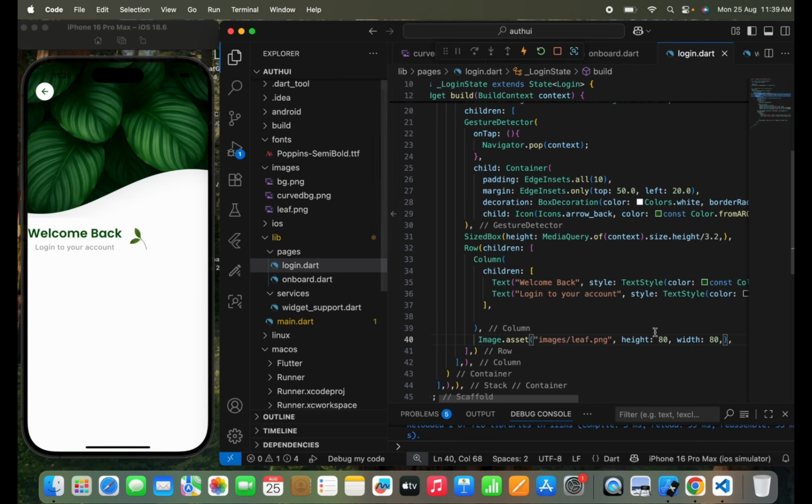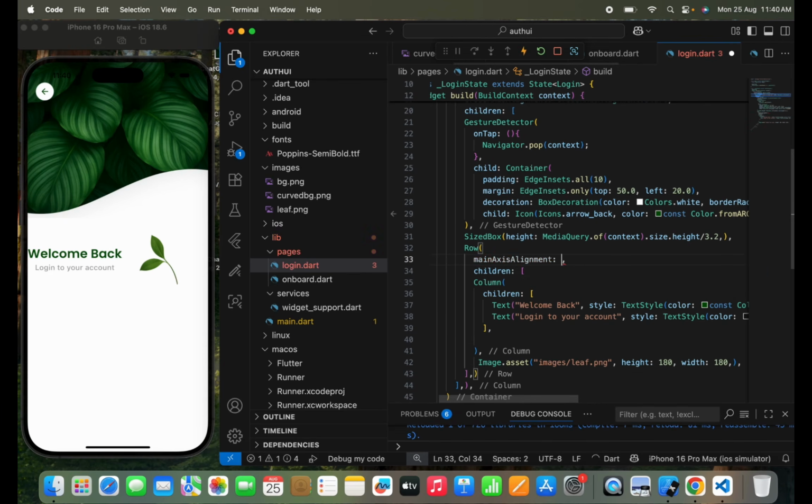Okay, so this is what you can see. Let's increase it to 100 and 100. It's too less, I guess. Let's pass 200. We'll change it to 200. It's enough. Once 80, 180. I'm just seeing what will really fit over here, so that's why I'm managing all the things like this. We just pass mainAxisAlignment.end. Okay, something like this. So this is what we have done.